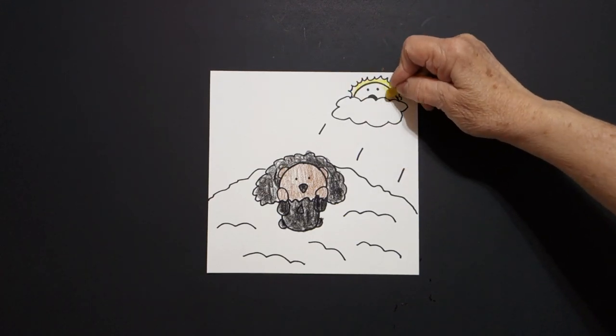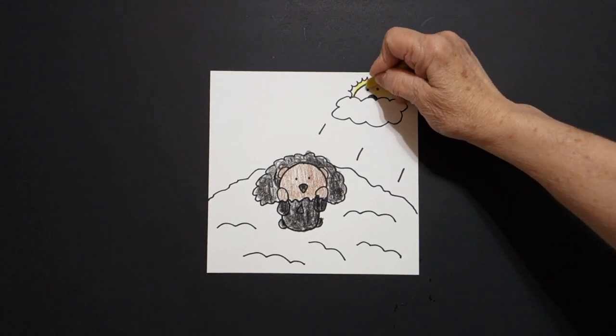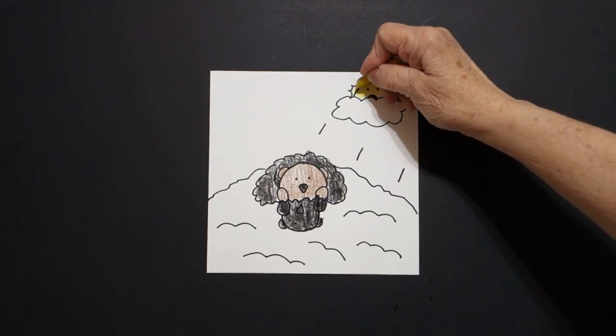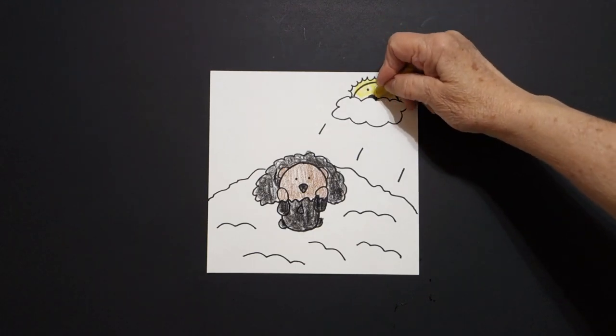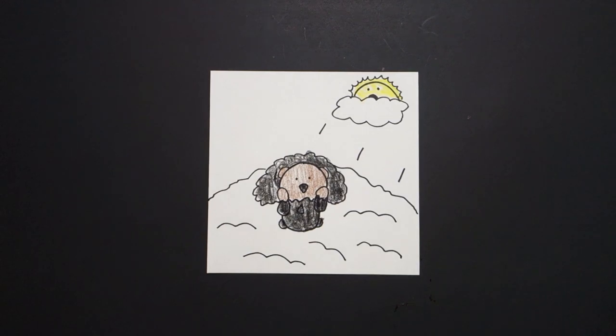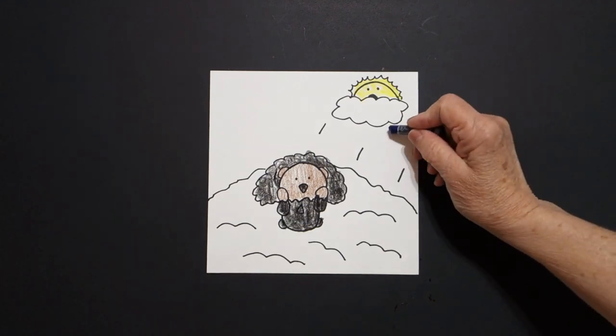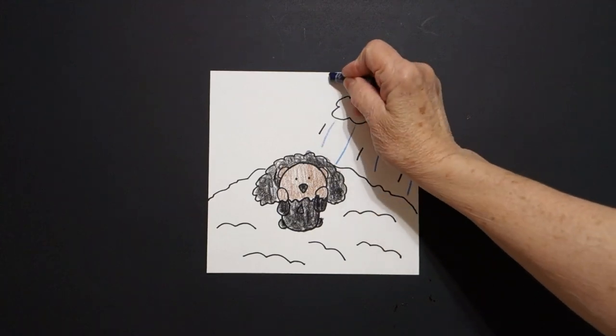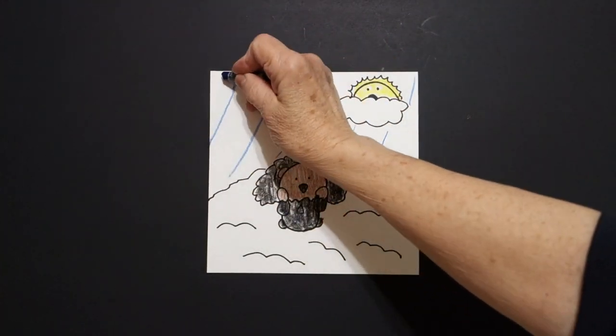And then, this is a good example of how you look at your picture, your drawing, and you go, wow, that looks really, really white. Where can I add some color to kind of brighten it up? And so what I did, I took my blue, and following my sunshine, I'm going to do some straight diagonal lines to fill in the background where the sky would be.